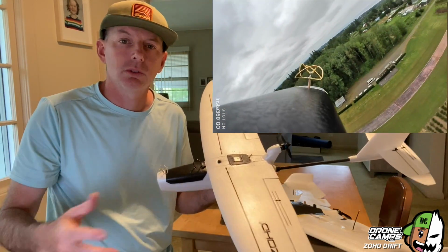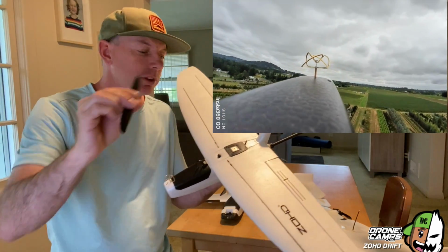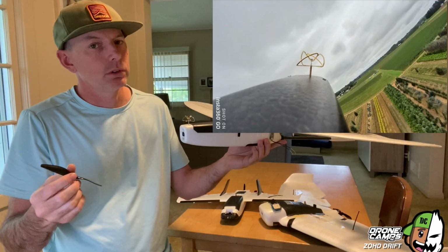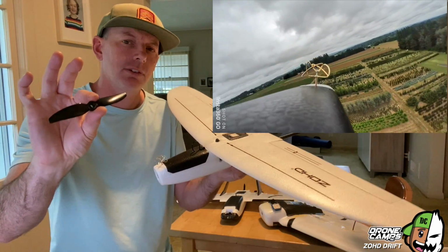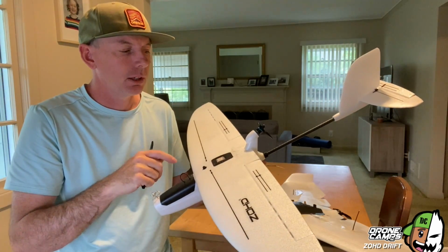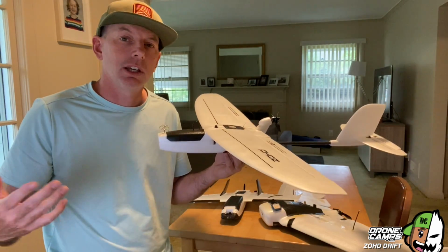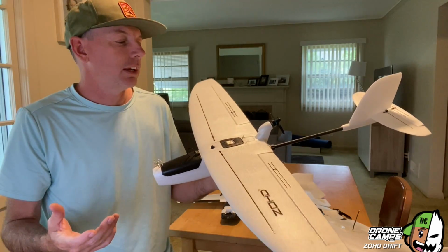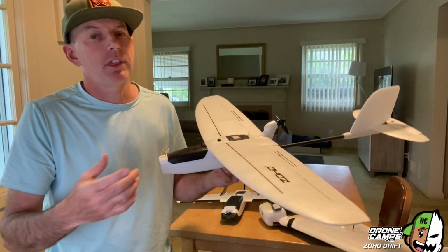If you want to slow cruise, fly this on a 2S battery with the 5-inch prop, the bi-blade that came with it, and you could get some really nice cinematic type flying. If you're just a cruiser, a Sunday flyer, or somebody new, start out with 2S and this larger prop. This is the combo to go with. So 3S will be for more advanced flying if you want to fly a little bit faster. And on 3S 850, again, you can get like 20 to 22 minutes just cruising, and even maybe 25 or more minutes with a 1000 milliamp pack.